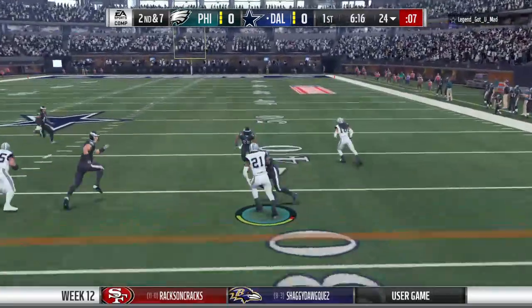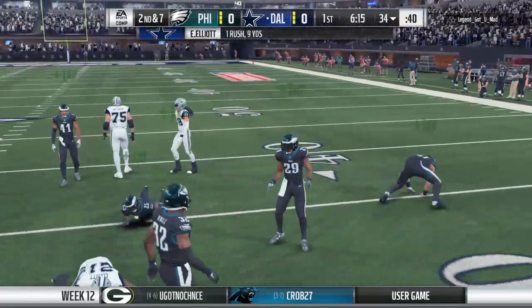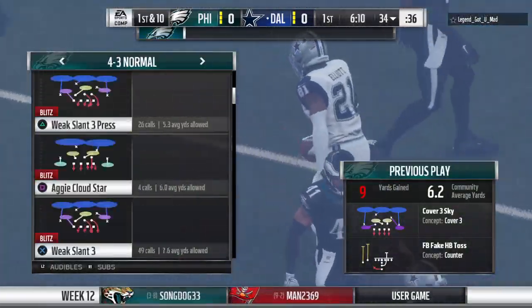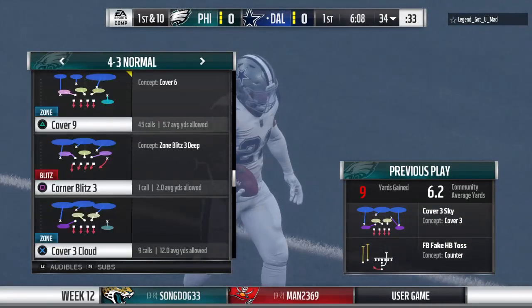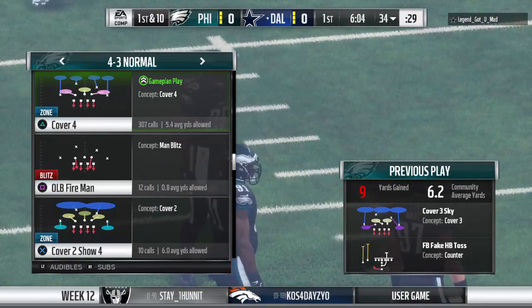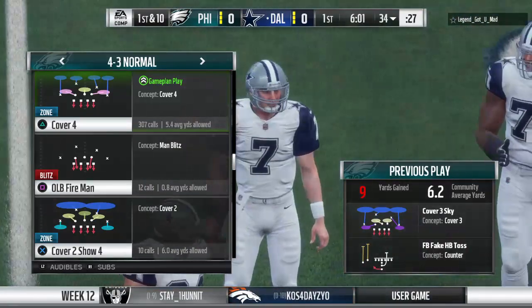Now the first carry for Ezekiel Elliott. And he'll get it up near the 35, right at the 34 here. It's a 9-yard gain, and it keeps the drive moving. And that's a nice pickup of a first down on that second down run. And at that yardage gained, they can run that play on any down.